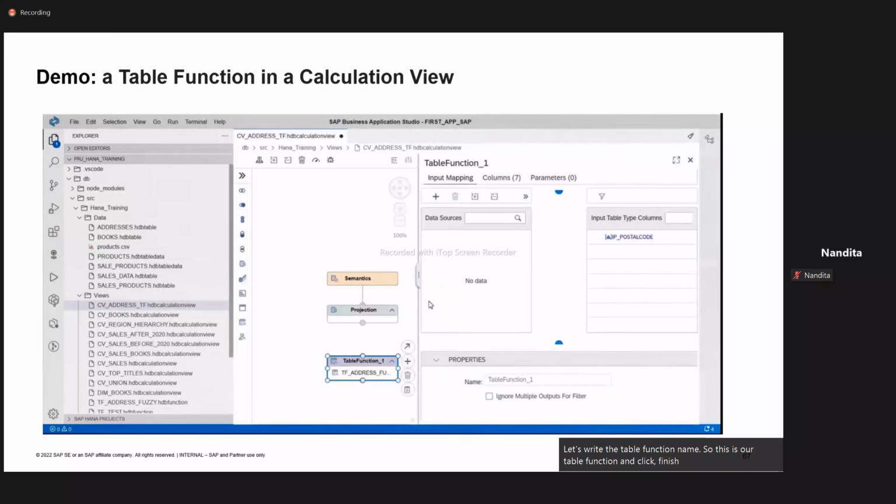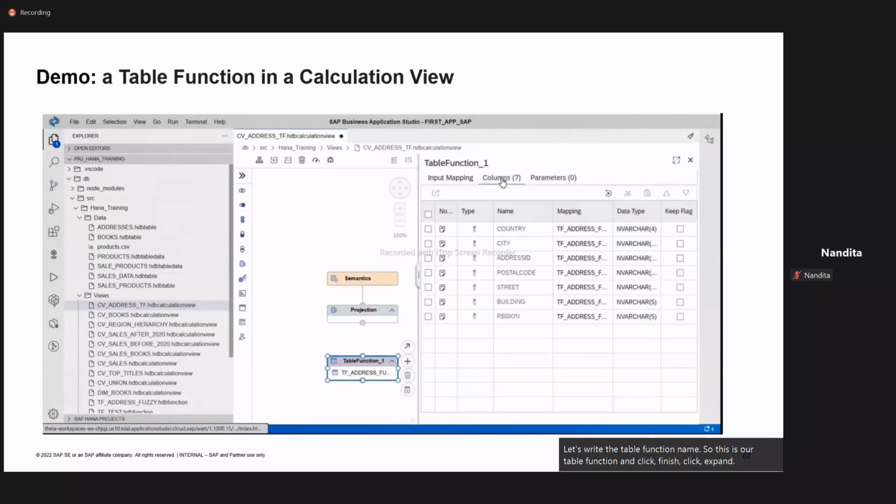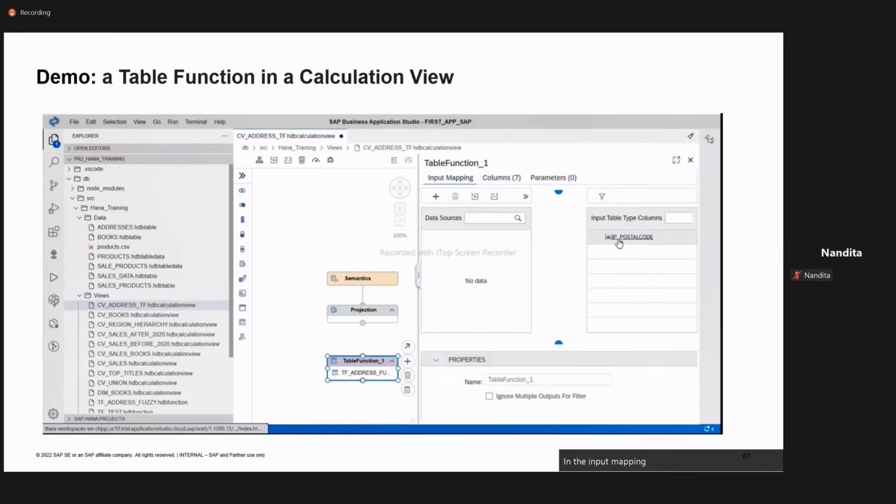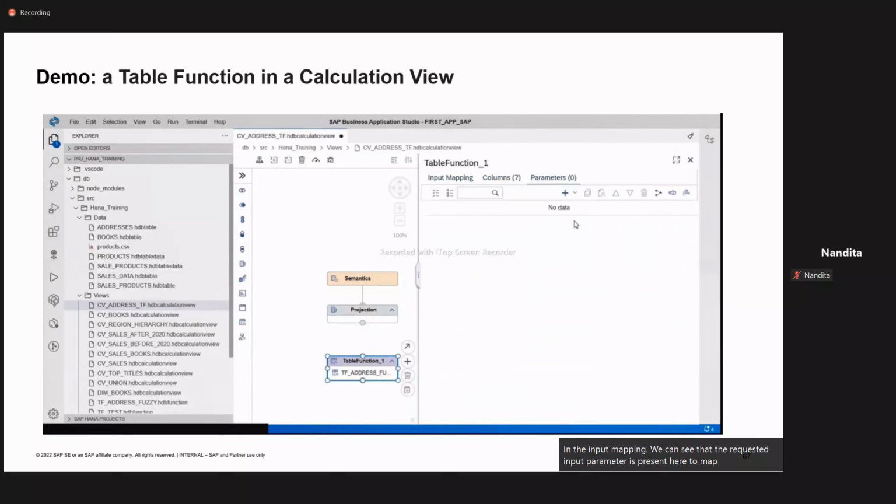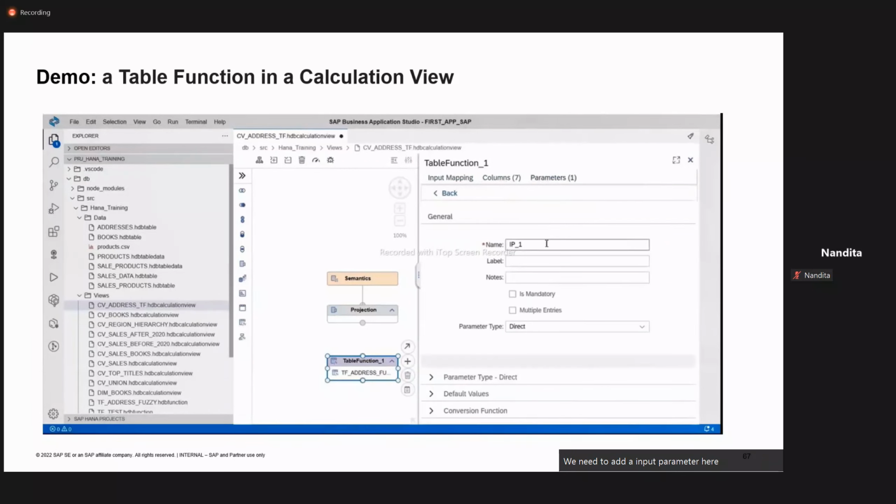Click expand. We can see that the 7 columns that we created as the output of the table function are present here. In the input mapping, we can see that the requested input parameter is present here. To map it, we need to add an input parameter here. So let's create an input parameter called postal code.